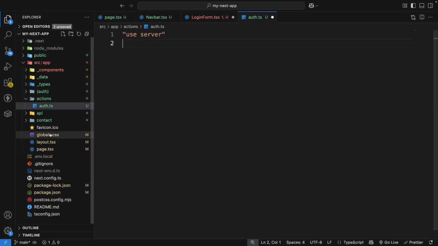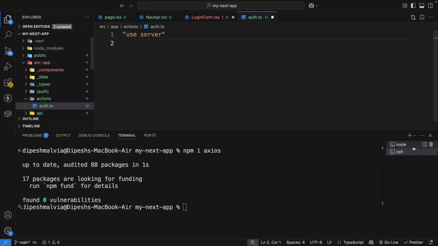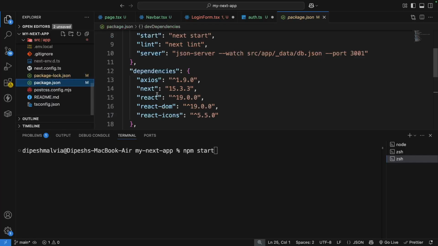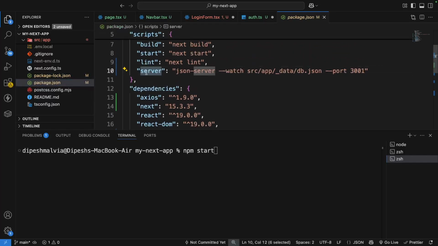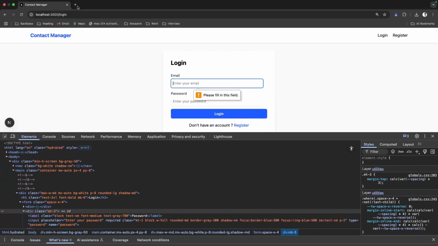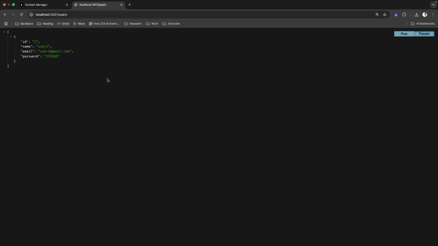So if we go and check in our JSON server, let's start the JSON server first. So I'm going to go here and I will have the npm start, and let's see the script. So I will have npm start server. So I'm going to copy and put it here, or npm run server. So let me have npm run server, and this is going to start our JSON server. So if I go to the users, then we should have our users. So I will go here, and here we have the users. So we can log in with the email address and the password.